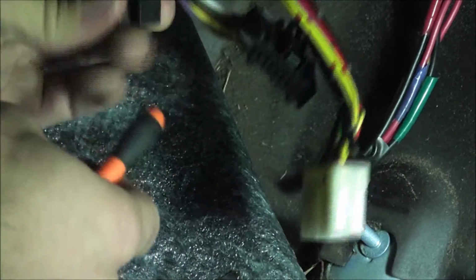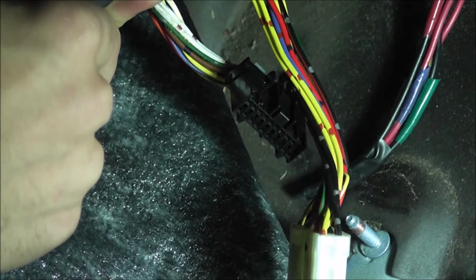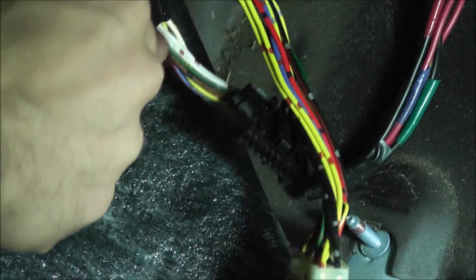So I need to take out the C2 pin, so I'm going to shove it in, angle it down.